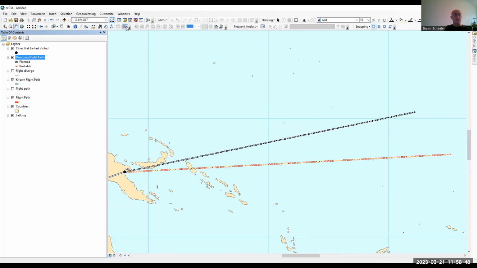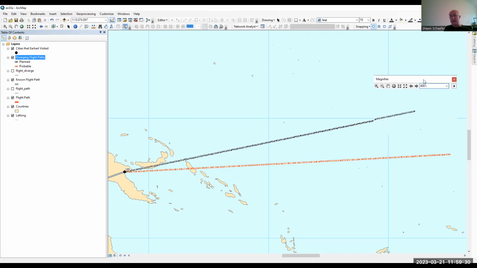Now, another tool, I don't really use this too much, but some people I think love this, and that is there's a little magnifying tool up here on the toolbar, and you can go window magnifier, and it opens up. I think it's kind of hard to navigate here, but it opens up a little window, and you can magnify what you're looking at here. So this is the end of this flight path here. You can see that little cursor.